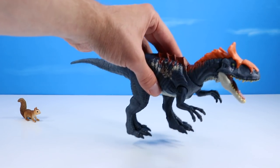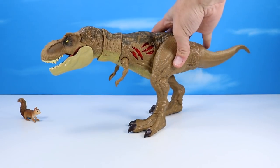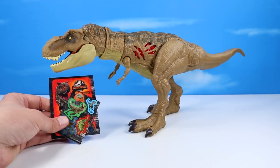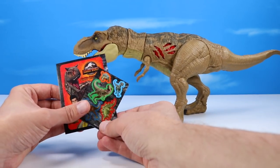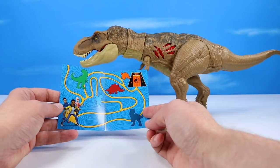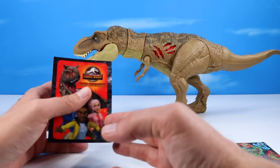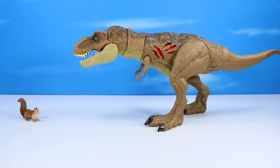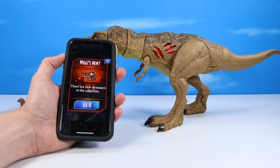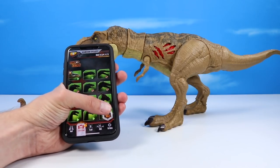So that brings us toward the end of the dinosaurs to show. Bringing back the T-Rex, we can start scanning some feet. Those little Camp Cretaceous cards in many of these packs are actually little sticker packs — they come with about five stickers and a little Camp Cretaceous map. Very basic; kind of interesting why they included this. It's been quite a while since I've opened up the Dino app. We've got the Dino Escape feature now, so there's new dinosaurs in here. I don't think I've run into Dino Escape toys yet — that'll be kind of fun once those start appearing.